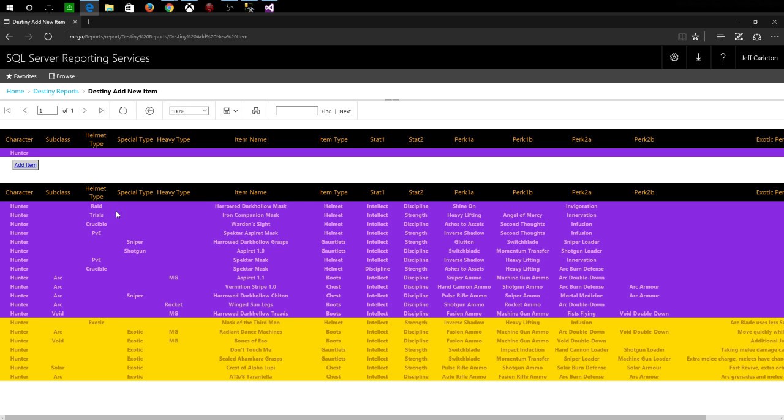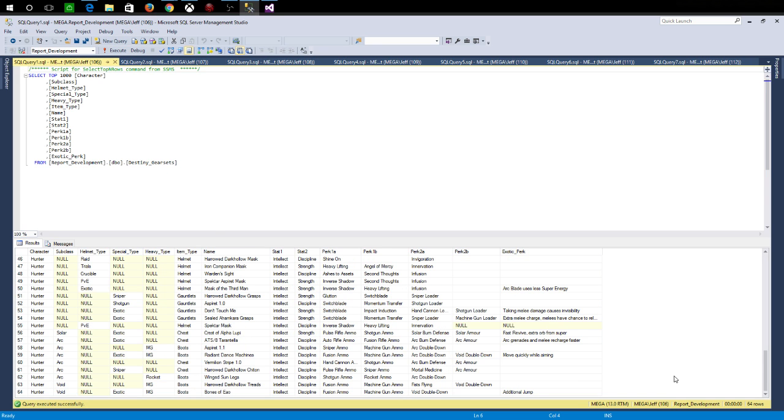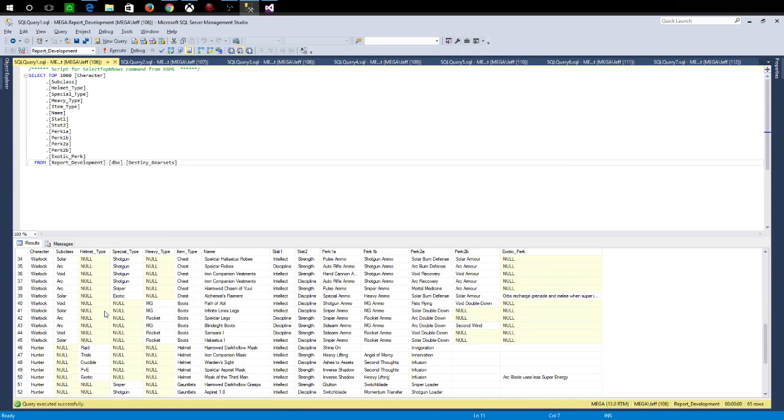So then all of a sudden we'll see in here that I just added, where'd you go? Helmet type. This guy here. That's the new record that I've just added to my table. If I actually query my table itself, here's the before I ran the report, 64. And if I run this again, I'll have 65. So my helmet has effectively been added to the table.